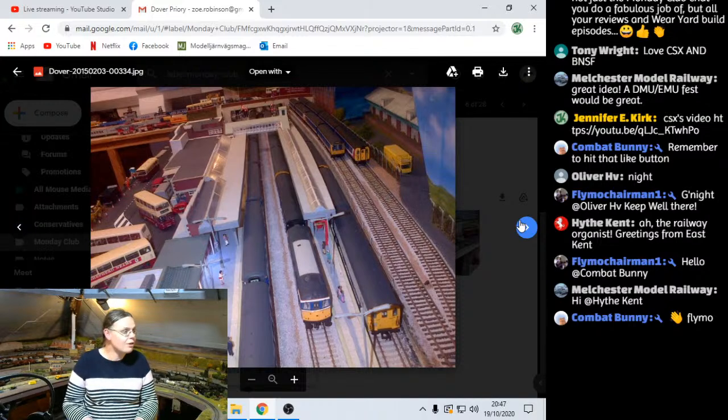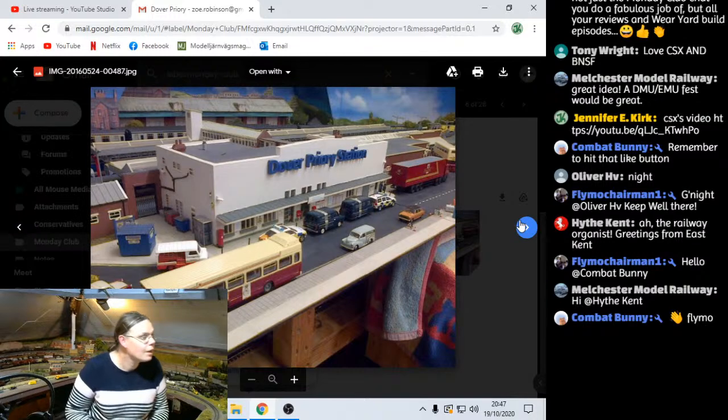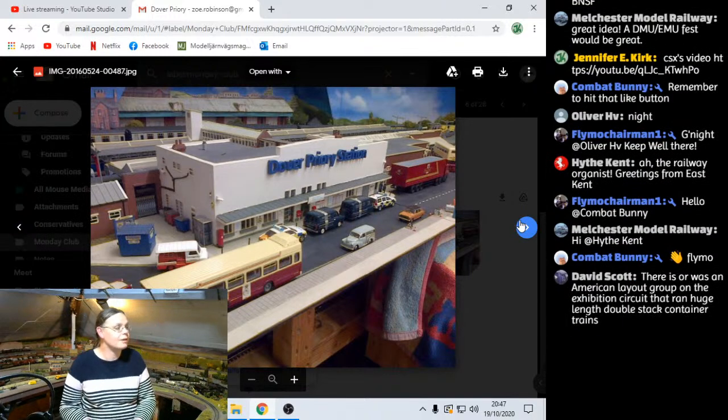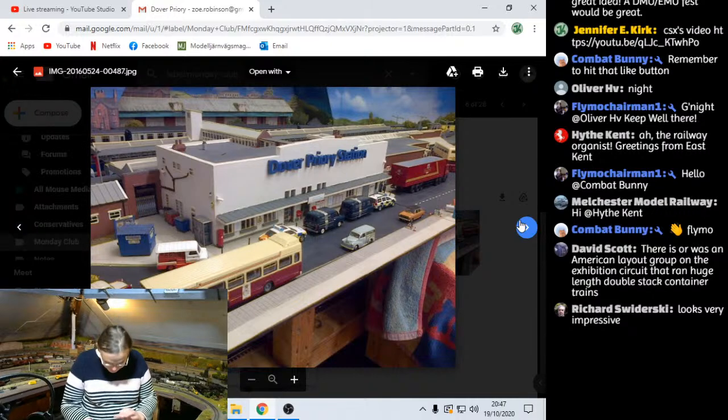Right, next photo. Ah, how good is that Dover Priory? I like your station building. That is so well done. And that quite often can be what captures the look and feel of a specific location. Is that a custom-made building? I think it is. The lettering is, but is it a cinema kit or something like that? I don't know. Wow.